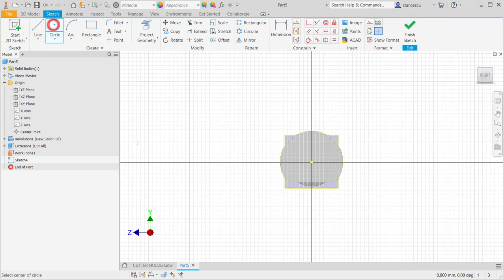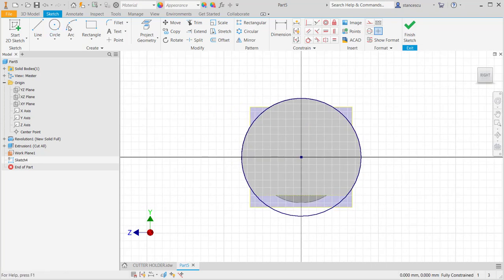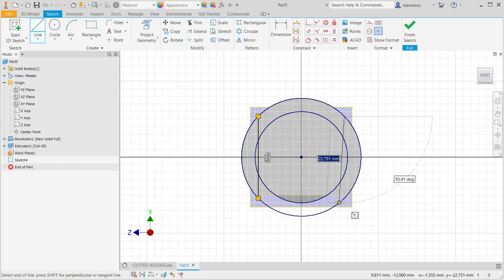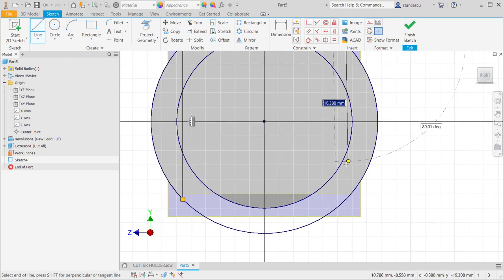I draw a circle, a full circle with this diameter, and I draw two lines in connection with not any internal element, like this circle, for instance.